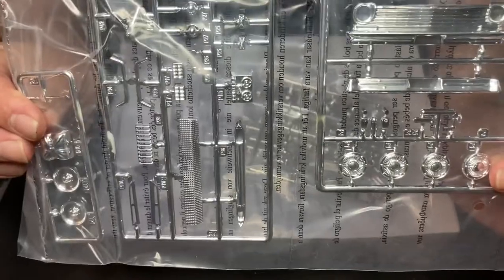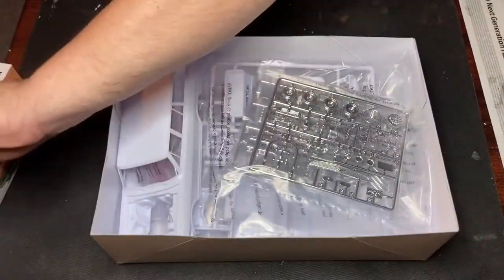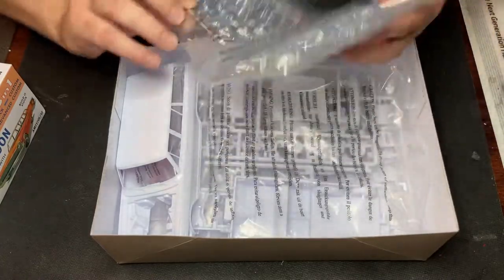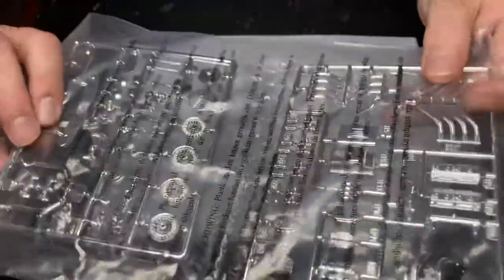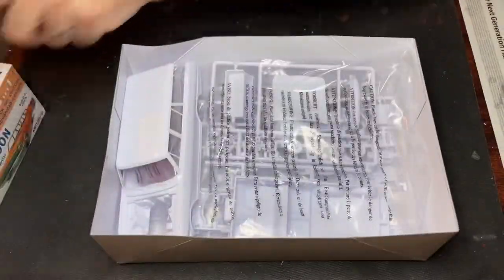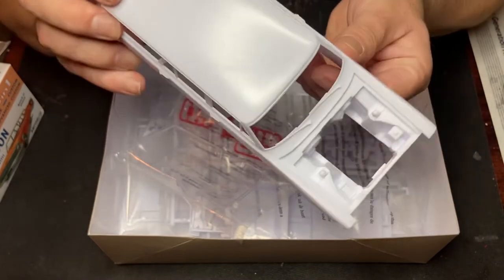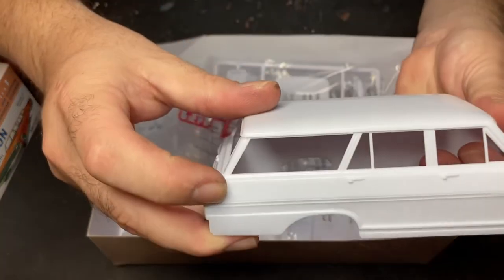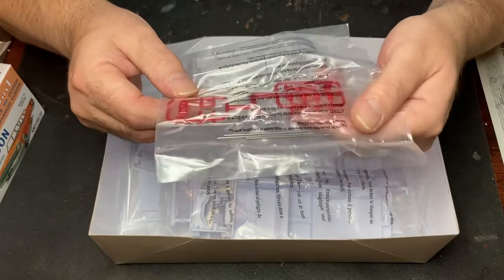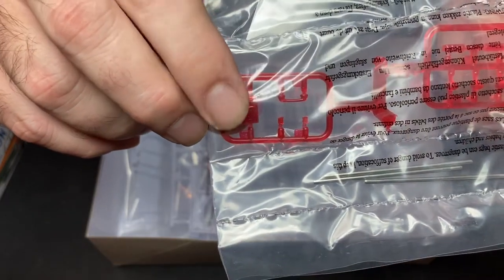We're gonna open up the details, just go through what we got. Look at all those chrome parts — great stuff. I'm looking at it for the first time just like you guys. More custom wheels, look at that, that's great. I couldn't ask for a better kit right here. There's that wagon body, and they did a fine job on it — really crisp. You can see the emblems in there, and some red parts. It's like we got a telephone to call in for Commissioner Gordon from Batman — that red telephone there.